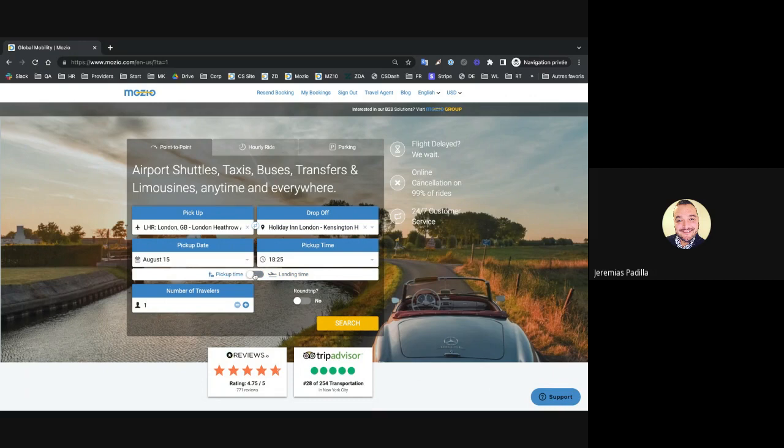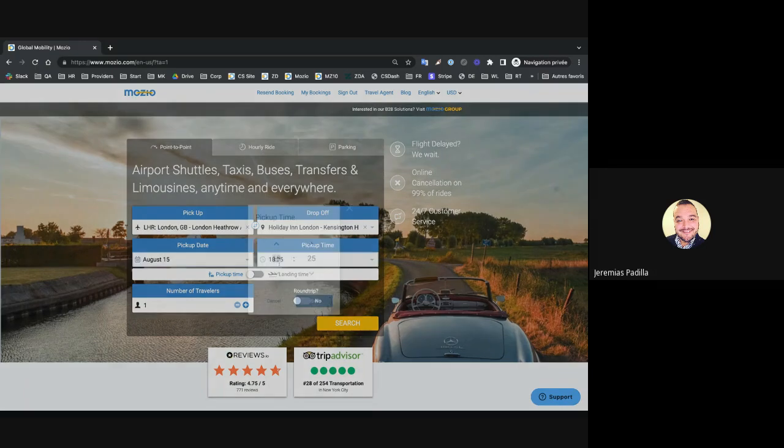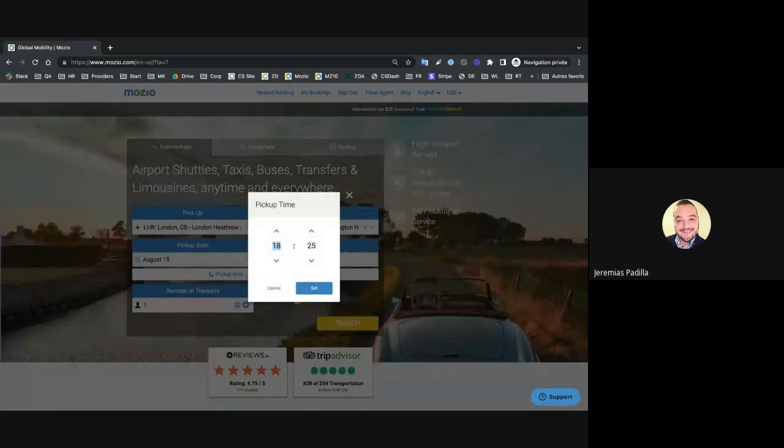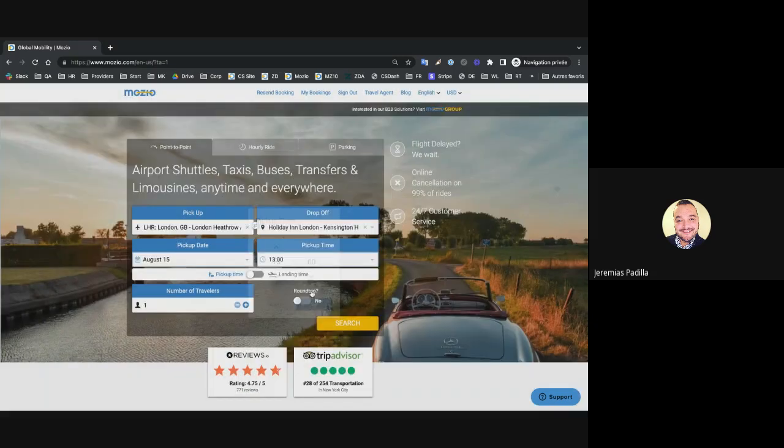Because that will allow you to, if necessary, select some buffer between the flight's landing and the customers needing to reach their driver, right? Say, for example, the customer's flight lands at midday, right, at noon. So I want to give my customers 1 hour to go through migrations if they need to do so, to get their luggage if they need to do so, and that should usually be sufficient. So for a flight landing at noon, I'm going to select 1 p.m.